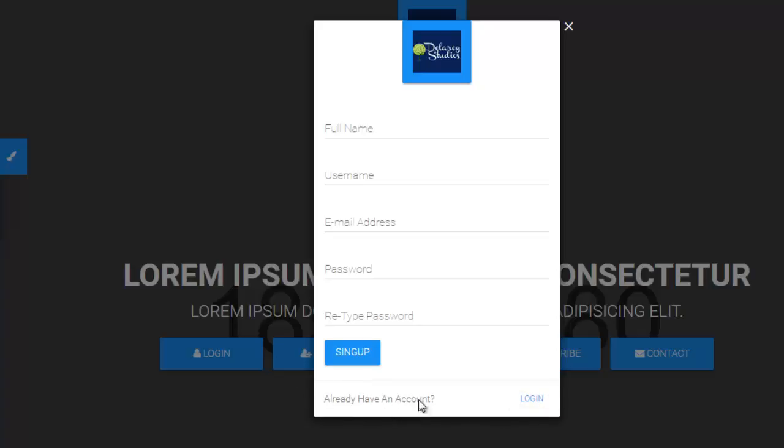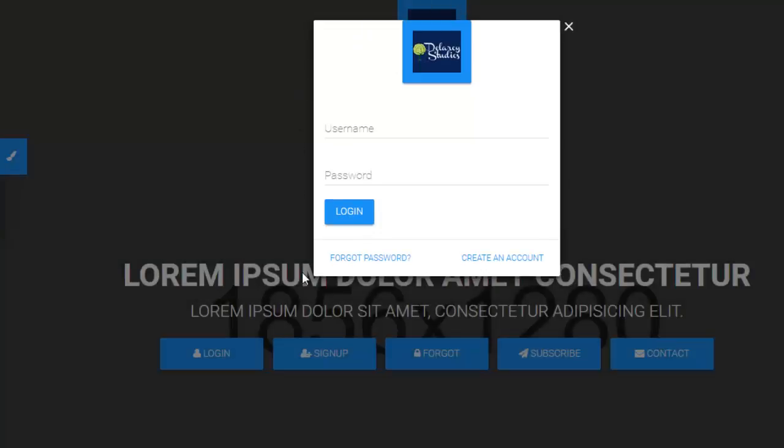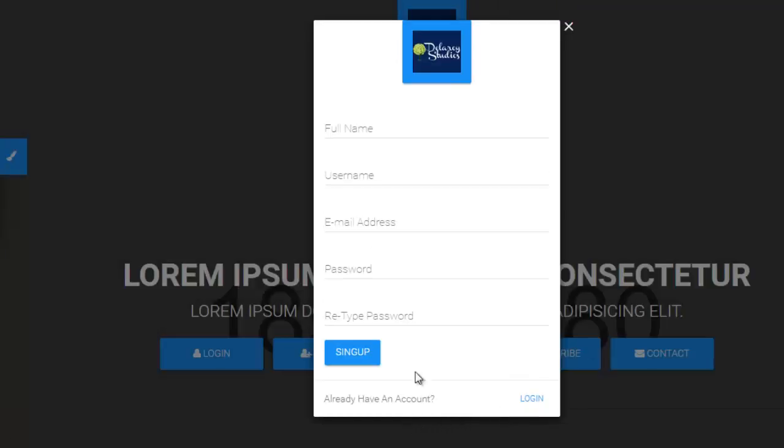Already have an account, click on your login. So if you have an account, go straight to login. This is how they should interact. Create an account, you know.